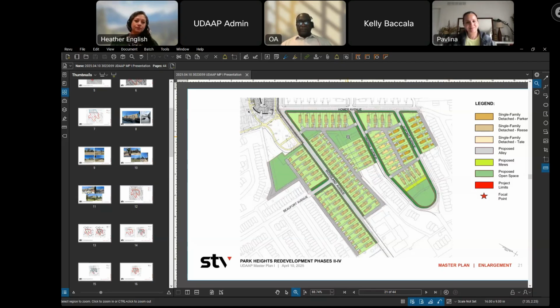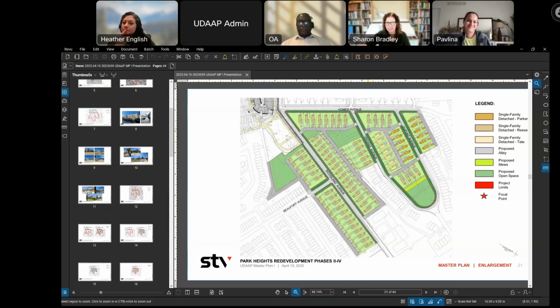Thanks. Perfect segue, because that was going to be one of my comments, that the focal point is kind of tucked behind a row of houses, and if it's supposed to be a gateway, you're already in. If your goal is to create a gateway feature, you're already inside this new part of the community when you introduce your gateway feature. So I think it's worth studying to see if this truly can be at the hub, at the heart, and as a portal feature that might satisfy your own goals a little more effectively. So I do think it's worth the study.